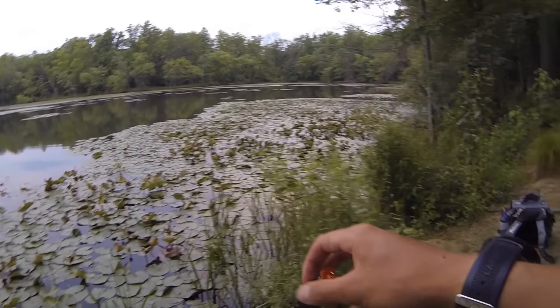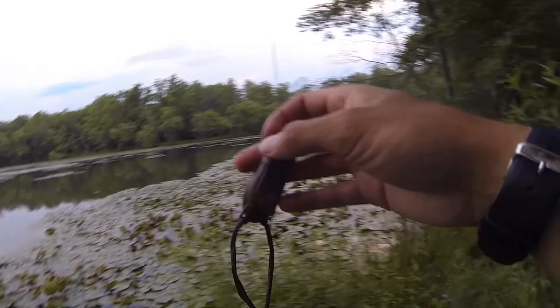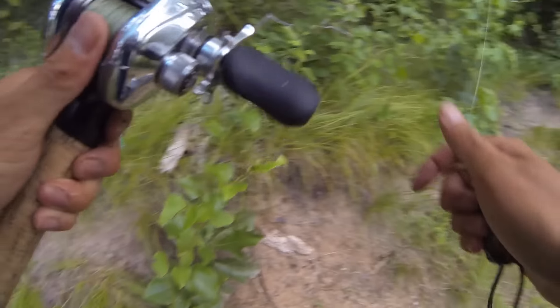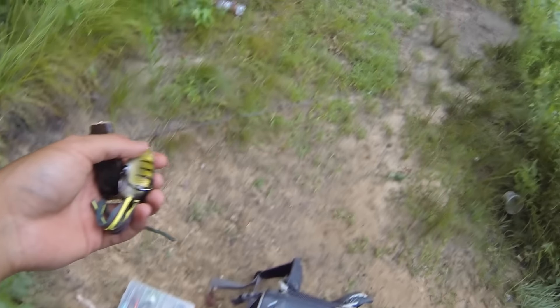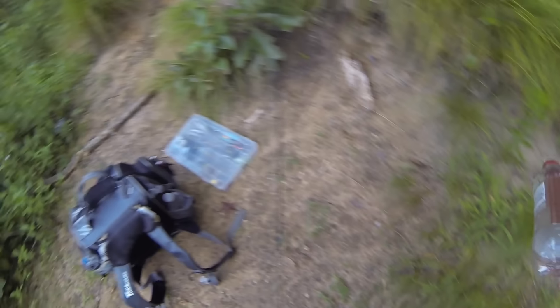About to call it a day — been out here for about 90 minutes or so. Sorry I couldn't catch more fish for you guys, but that's why they call it fishing and not catching. Let me do an overview of the frogs I carry and where I use each of them. And if you guys ever see some trash on the ground, go ahead and be a good Samaritan and pick it up. Don't be one of those guys that leaves trash lying around — it ruins the environment and there's no need to litter. All you have to do is pick up after yourself and the places we fish will look a lot nicer.